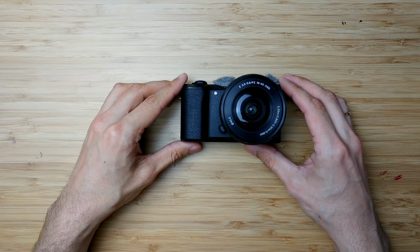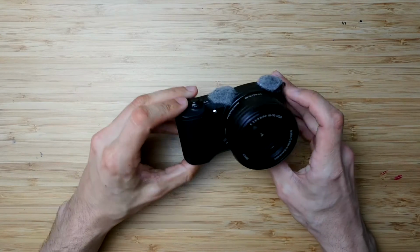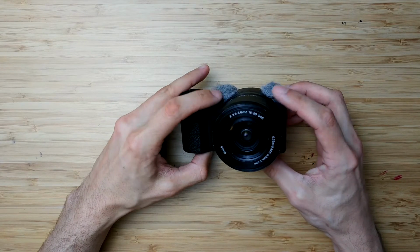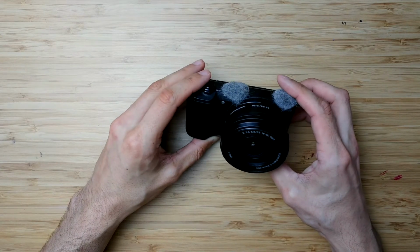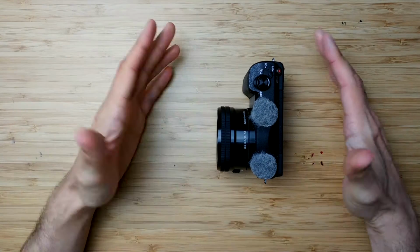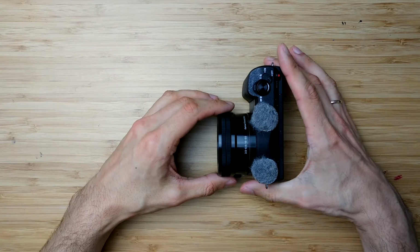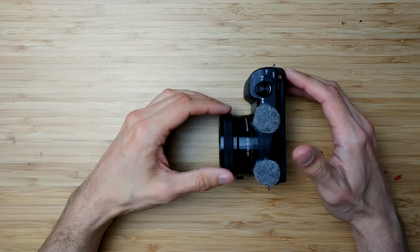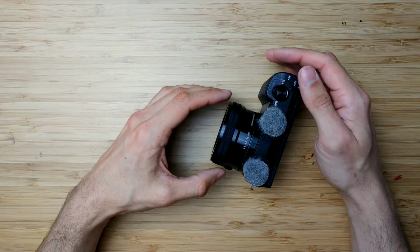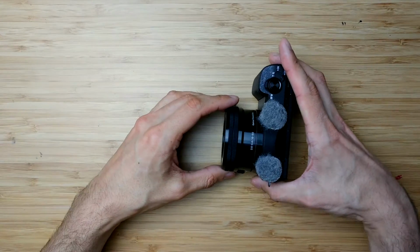So this is my camera. This is Sony 5100. I just put some gaff tape over the labels so nobody knows my shame, let's say. I bought it for like less than 500 bucks, I think. And actually, to make this video, I borrowed a smartphone from my wife, because I don't have a second digital camera I can film with.